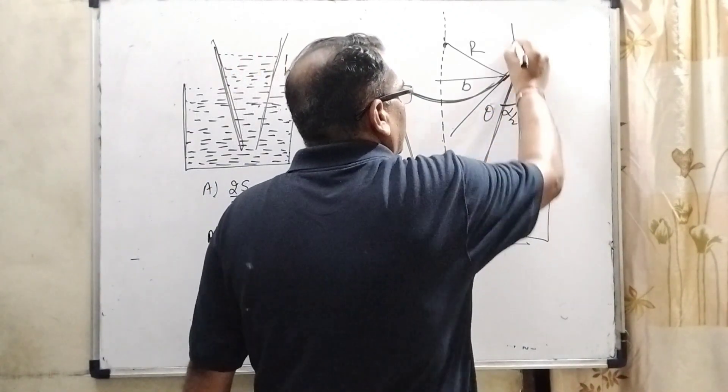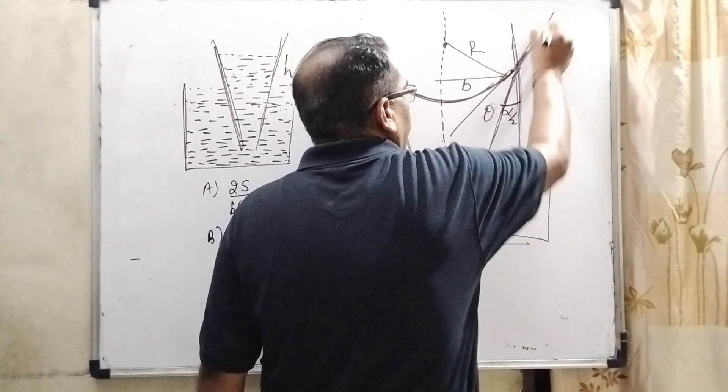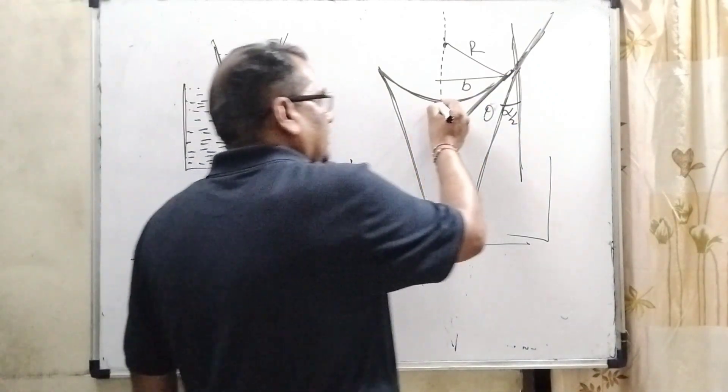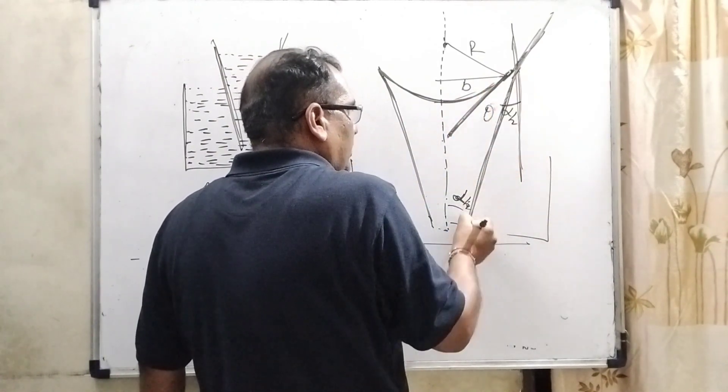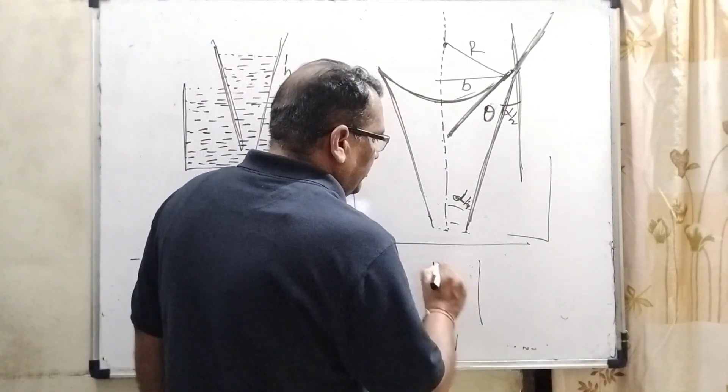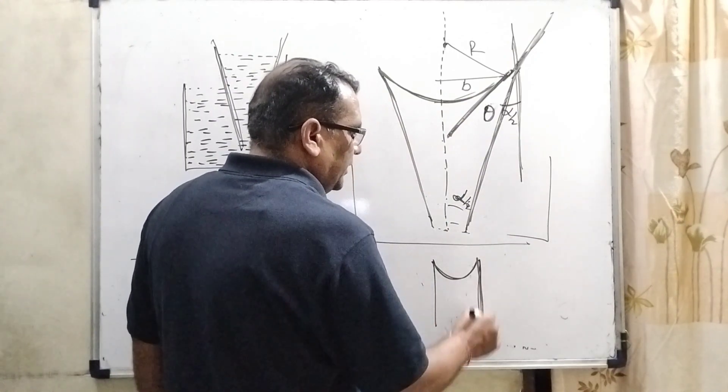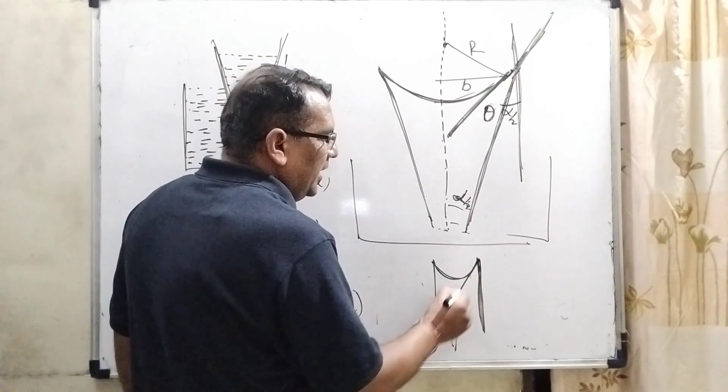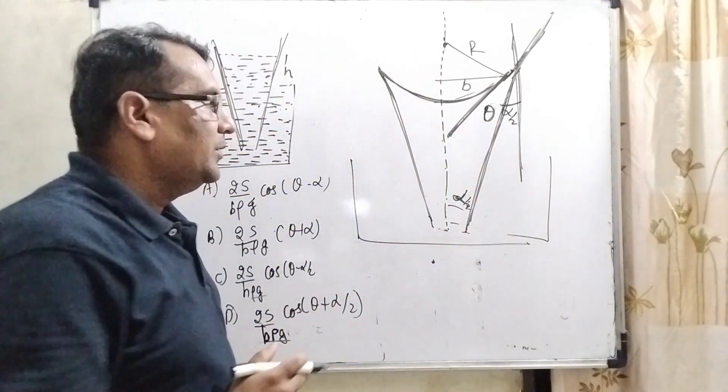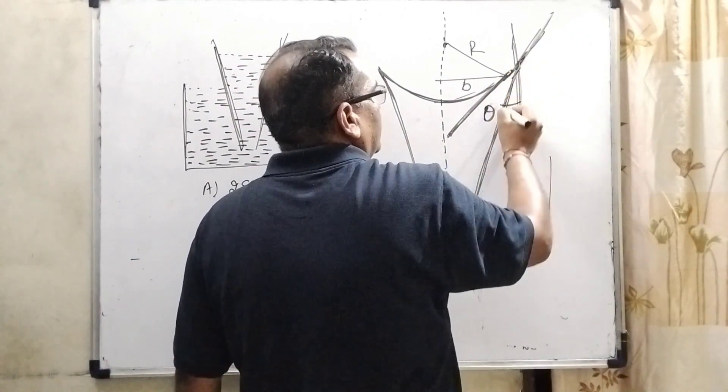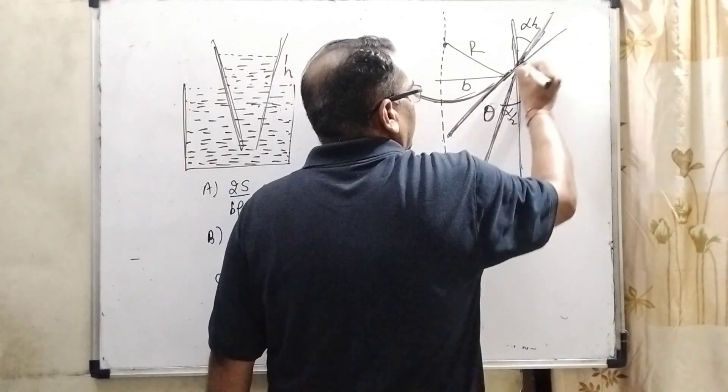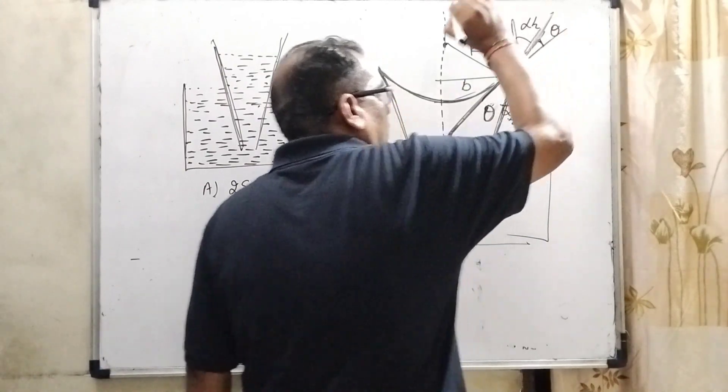Interior alternate angle. And this is the side of the truncated cone. And here, we have to draw a tangent from the meniscus. And this tangent and the solid part of this truncated cone is called angle of contact. You are very well known about that. When meniscus of liquid and the solid part of the container or capillary, then the tangent and this solid part is called angle of contact. So therefore, this is called angle of contact. This is theta. And alpha by 2, then vertically opposite, it is also alpha by 2. When we have to produce this tangent, then this is also vertically opposite angle. This is also theta.